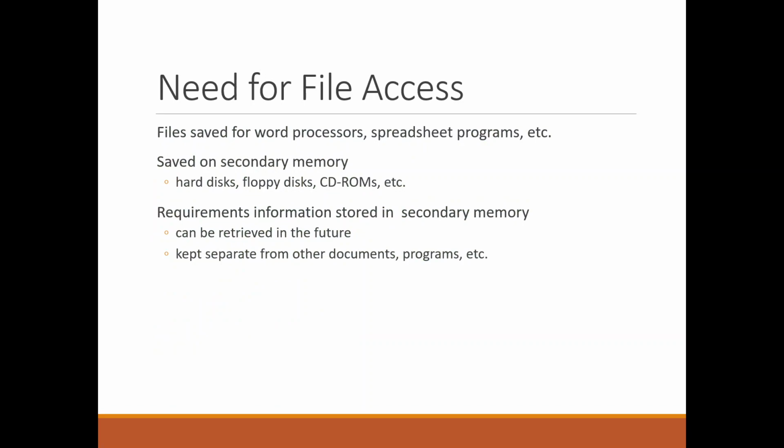So let's first understand what is the need for file access. Up till now, whatever you have done in various concepts of object-oriented programming, might be using Java, C++, you have done the programming, you are getting the output, but when you come out of the program, you are not able to retrieve that output again. So that was for temporary purposes.